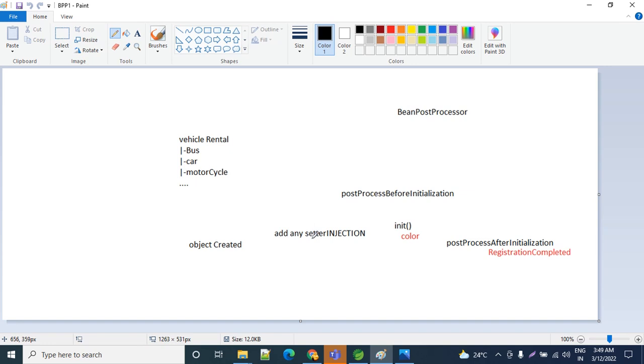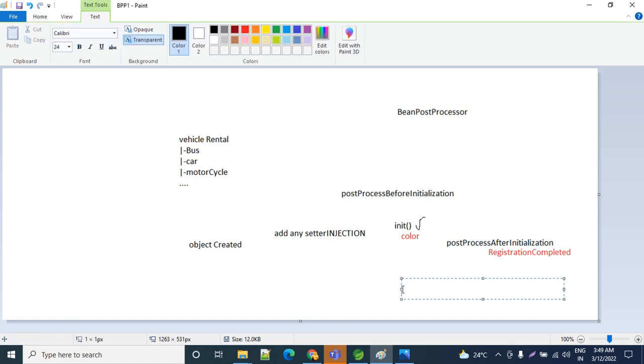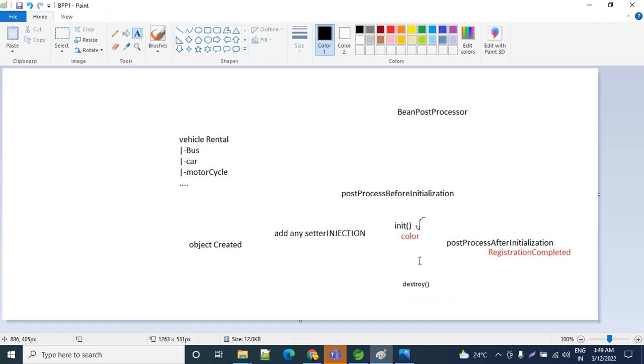Then if we go for the Bean life cycle, we need an init method as post construction, and another method, say destroy. Since these are user defined methods, we can perform the destruction activities in the destroy method.